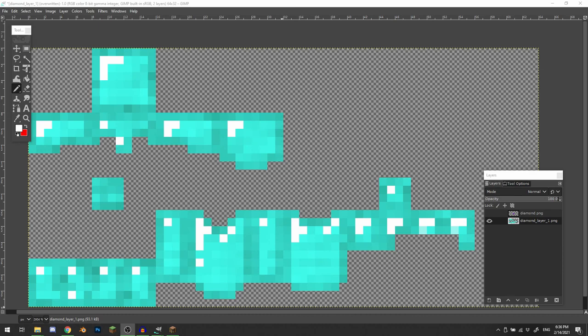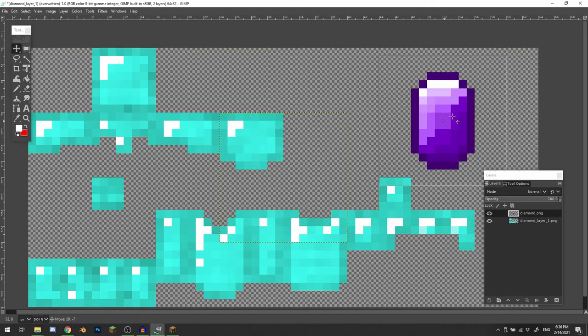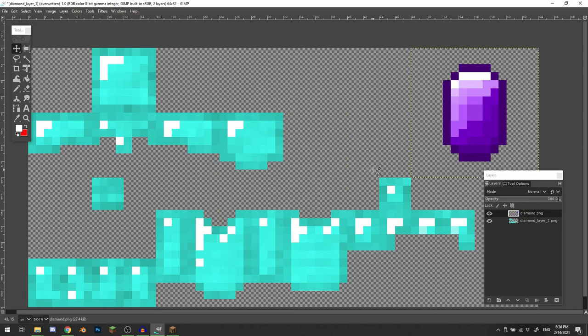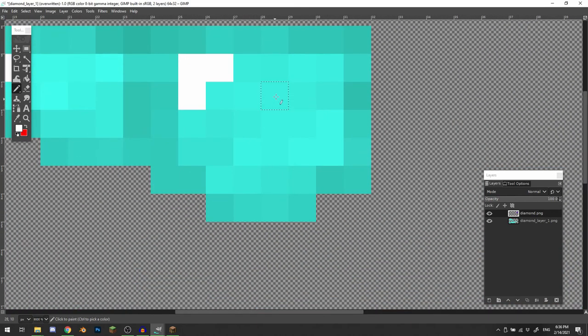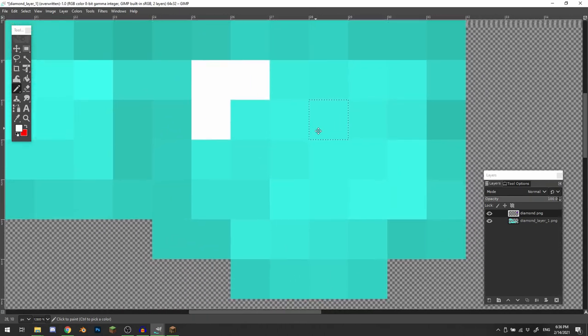All right, now that I've brought back our diamond textures from before, I'm going to take this amethyst texture that we made that I moved to the project earlier, and I'm going to move it up to the side here. So the reason we have this here is actually just to serve as a color picker, as a kind of basis to get our colors off of for this entire set of armor. Because as you can see, there are quite a few different colors being used in the armor here, if you're not colorblind, that is.